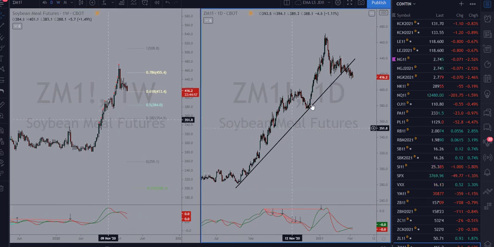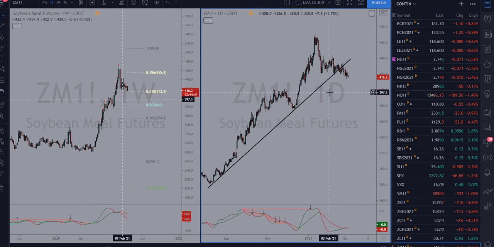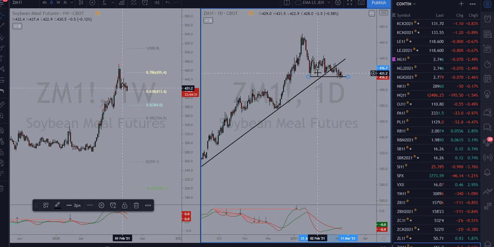Well, we have a long-term uptrend line that has been well respected, going back to the August lows, August time frame that we talked about over here. But now we are starting to crack or break that trend line. What else do we have? We have a high probability 1, 2, 3 top pattern. 1, 2, 3. Notice how it coincides with the trend line break. So our trend line break is right here, right below the number 2. And you'll see that we've had a couple days here where we did break that number 2.